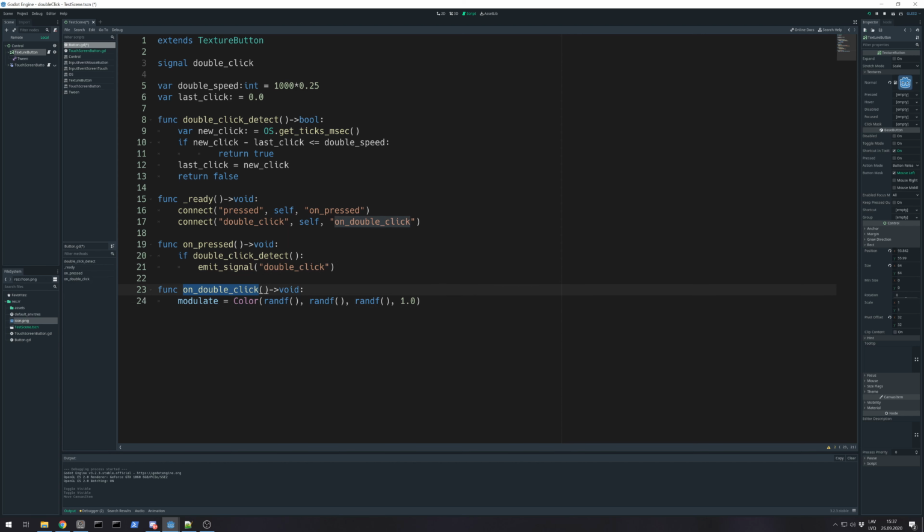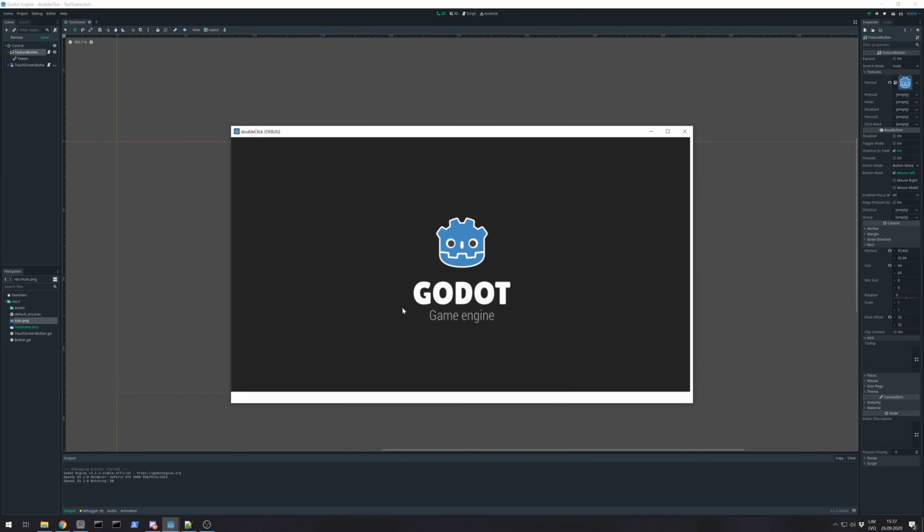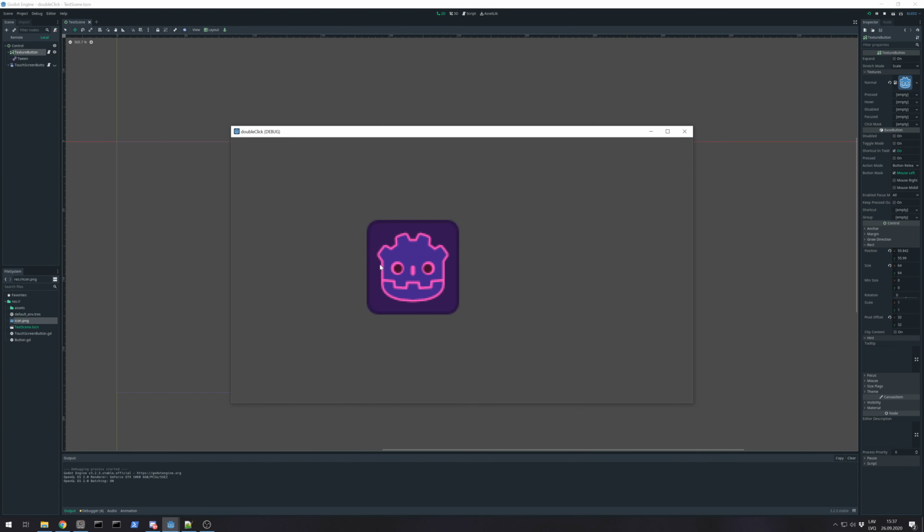On double click signal, we are connecting that on double click, so this method, we are going to change or modulate, so it's going to change our color for red, green and blue channel. Alpha is going to be 1, so full opacity. So let's check it. With double clicks it's changing colors.